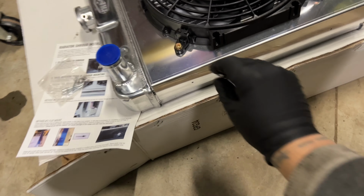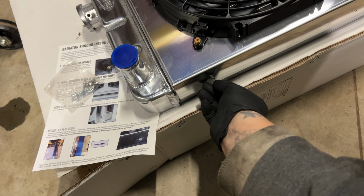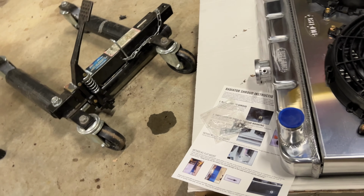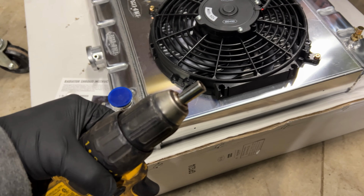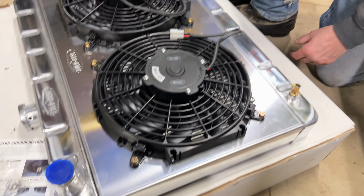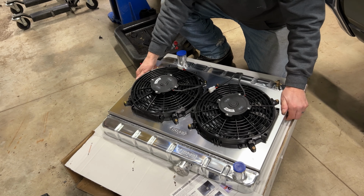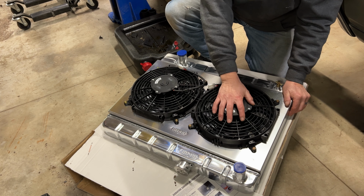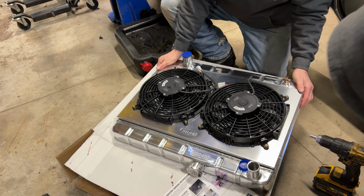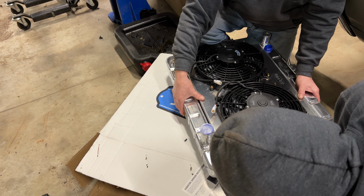Also, not the biggest fan of how the shroud attaches to the radiator. Apparently some self-tapping screws through here and then into the side plates. Best part is I don't have a nut driver here or anything, so I just kind of put the socket in the drill. It'll work, right? Sure. So I'm going to have Jason just hold the shroud down here, and I'm going to hopefully screw these in decent. You know, if it leaks, it's only a $500 radiator. In now. Well, come on. There we go.